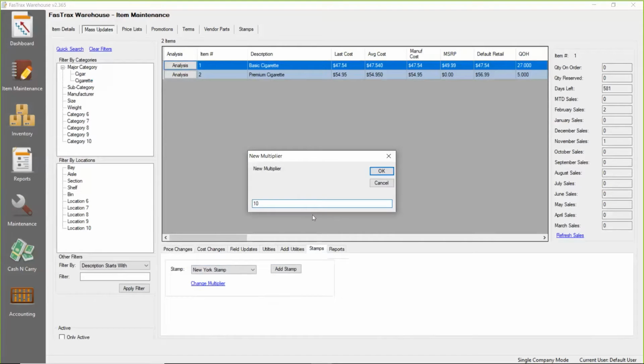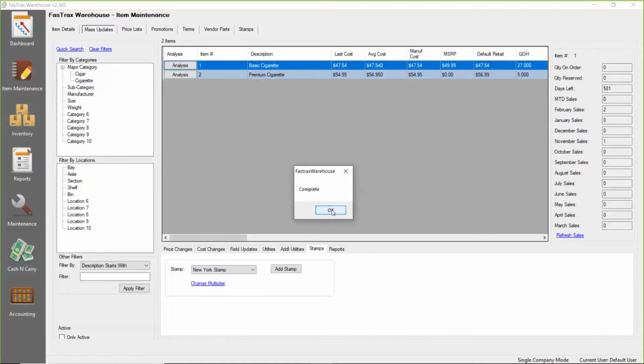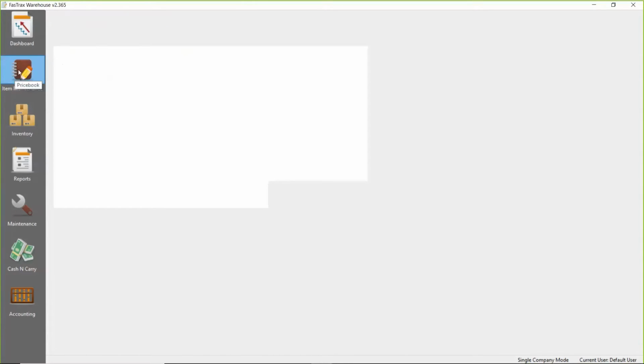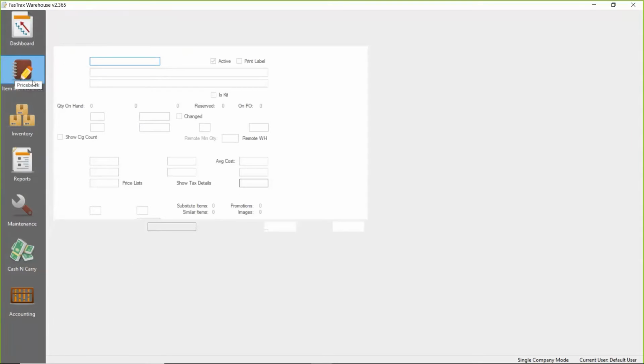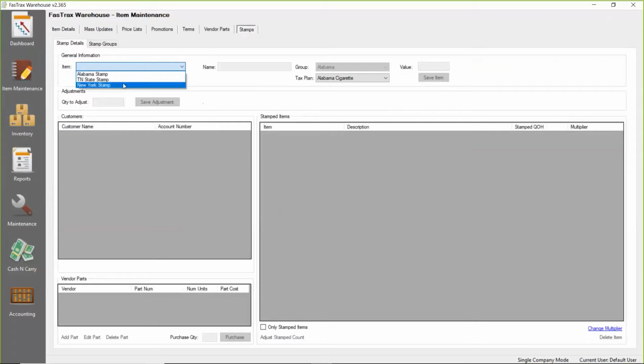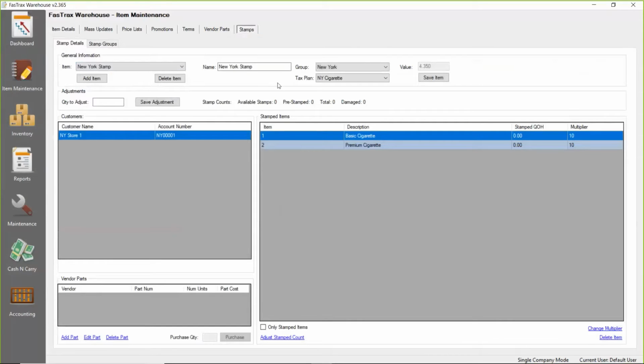So again, I'm going to say that my multiplier is 10. Tell it OK. We need to refresh our module for that to take effect. So I'll go back to stamps, New York stamp. As you can see now, multiplier of 10 for both items.